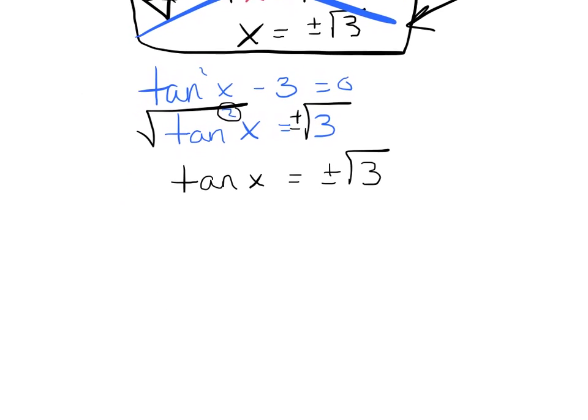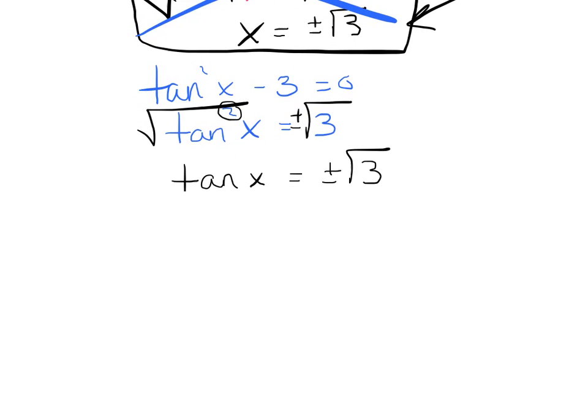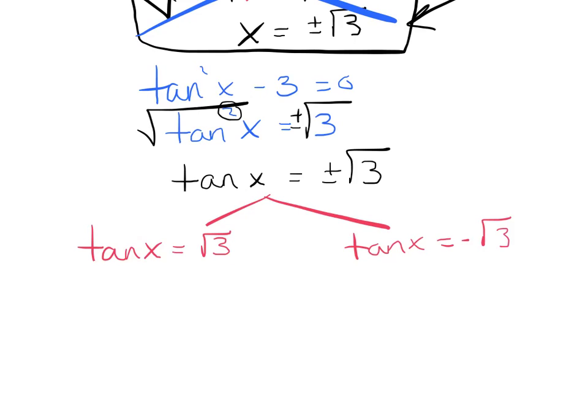Alright, so this requires just a few more steps like yesterday. I'm going to split this up and say there's two answers here. I've got tan x equals positive radical 3, and tan x equals negative radical 3. Okay, and again, that's because I have two answers here. Now I'll say, alright, what is my reference angle? Okay, so I'm tangent, I'm just a radical 3.